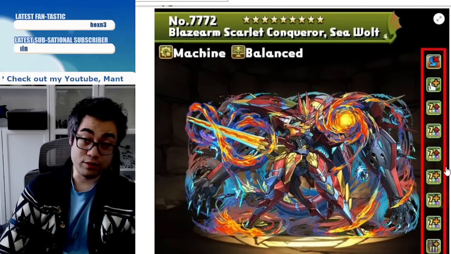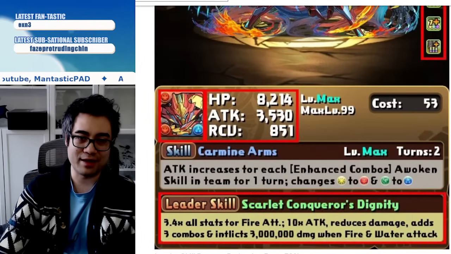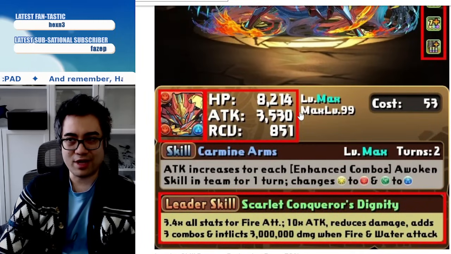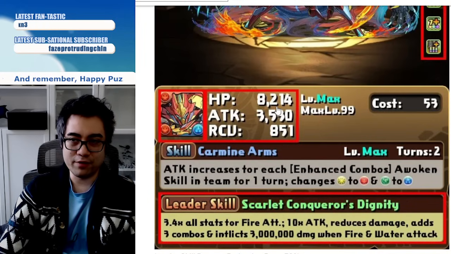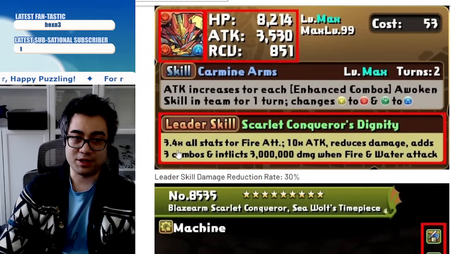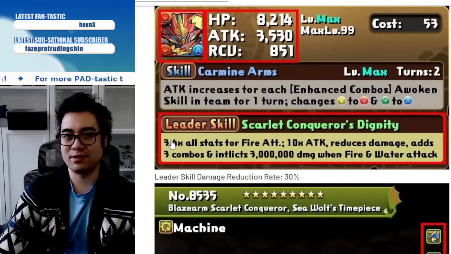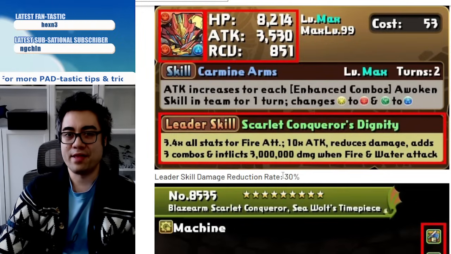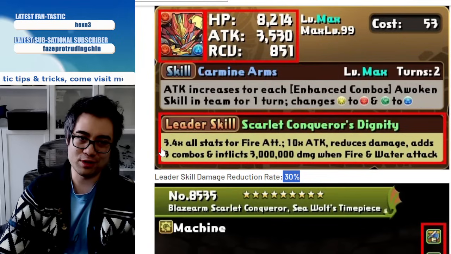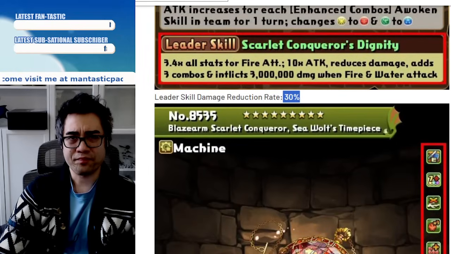Sea Wolf with no Daytona, the original Sea Wolf, now has many 7 combos, so their active skill will actually provide a bigger attack multiplier. Their stats were buffed. I don't know how, unfortunately, but they are buffed. The leader skill now has, I believe, a much higher parameter for the stat bonus, so it's 3.4 times for all fire attributes. And this still has a 30% damage reduction, so it's 51% total damage reduction. So it's a pretty large amount of effective health for matching red and blue all the time.